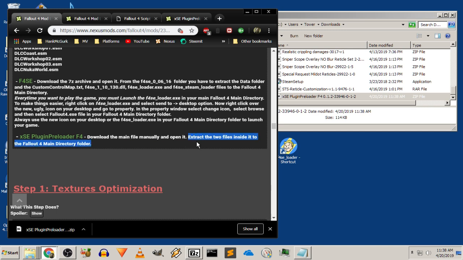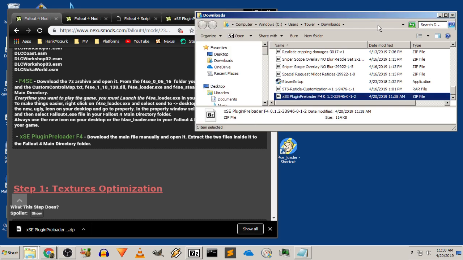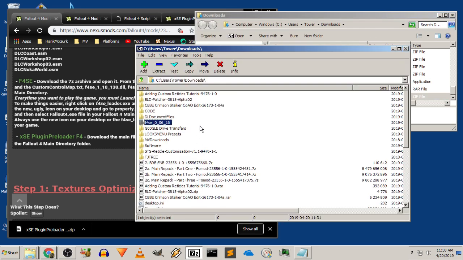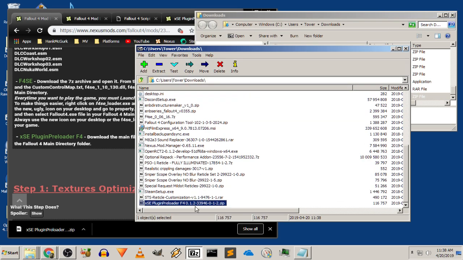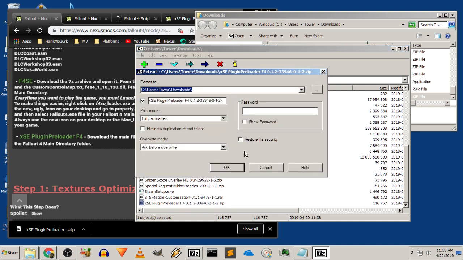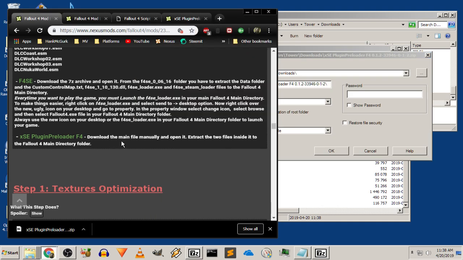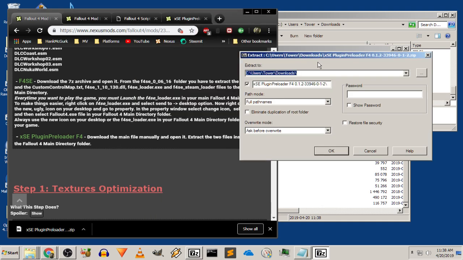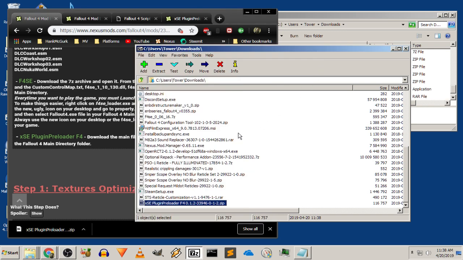We need to extract the two files inside of it to the main directory. So we're going to pull out the handy dandy 7-zip, preloader, extract, and what I'm going to do this time is go ahead and just extract it into my downloads folder. Should be fine.